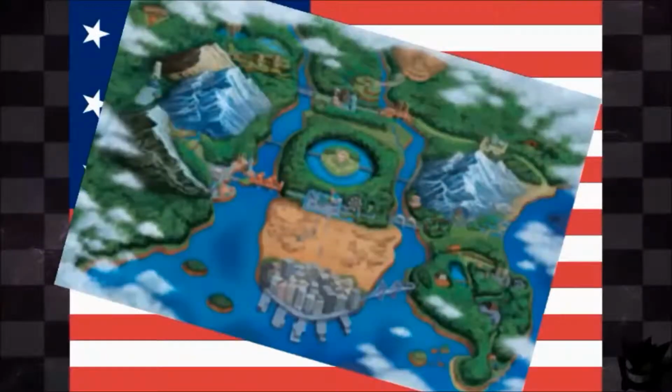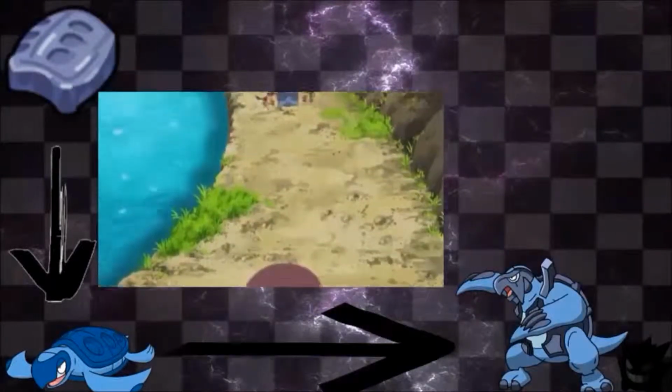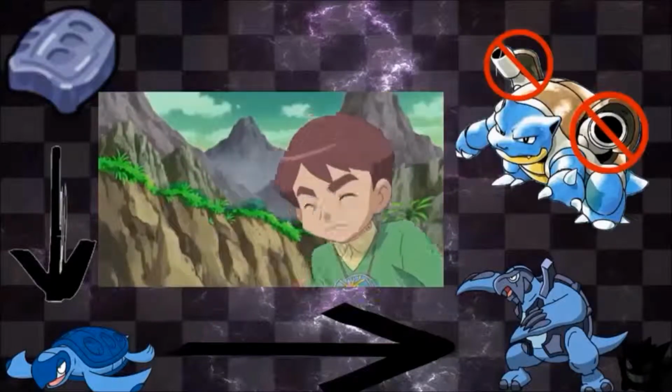Number 3. America, or Unova as they say, takes this list with number 3. And number 3 is the Cover Fossil. That certain fossil revives Tirtouga and evolves it even further beyond into Carracosta. And Carracosta is basically the ancient version of Blastoise, without cannons, of course.